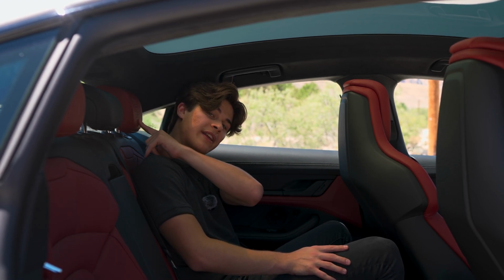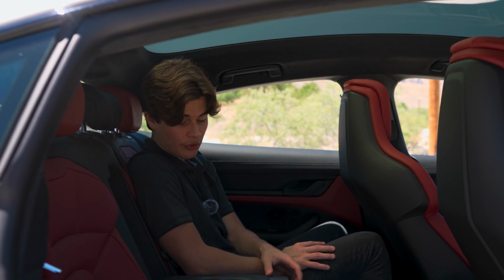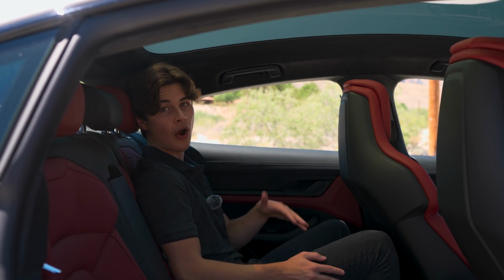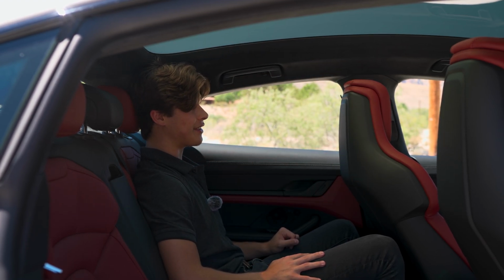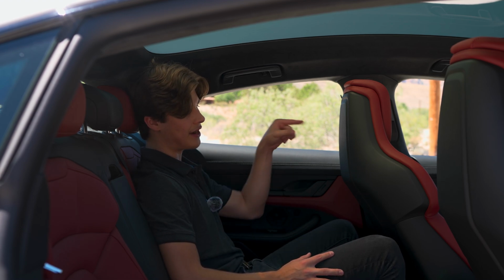This one doesn't have it, but it is something you can configure on the Taycan if you want. You have the Porsche crest embossed into the headrest and a center armrest right here with 2 cup holders. That's about big enough for 2 passengers back here. And the seats, of course, are nice and comfortable with nice materials everywhere. And if you want, you can also dim this, that way the sun's not in your face. But overall, it's just the nicest place to be back here than it is up front.